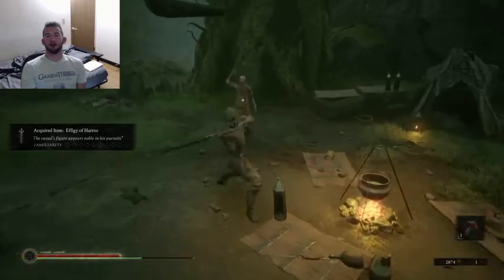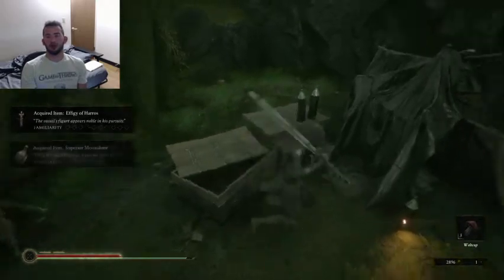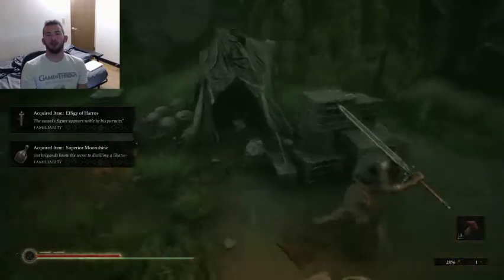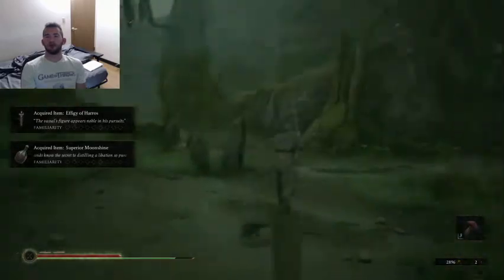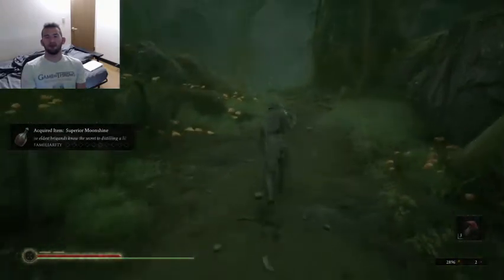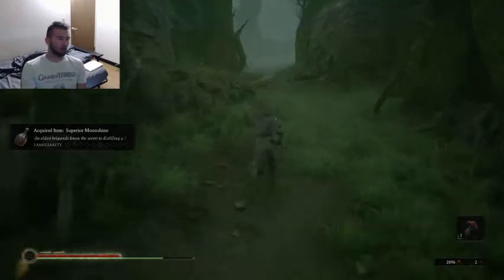Effigy of Perilous. I wonder what that is. Probably gonna unlock some stuff for the Harrow shell. I like this shell better than Harrow's anyway, so I'm probably not gonna use it. But I don't know, we'll see what it does. So they don't care about me. I've been through the crawl space, so I've already been through all this. Now let's go to the other side.